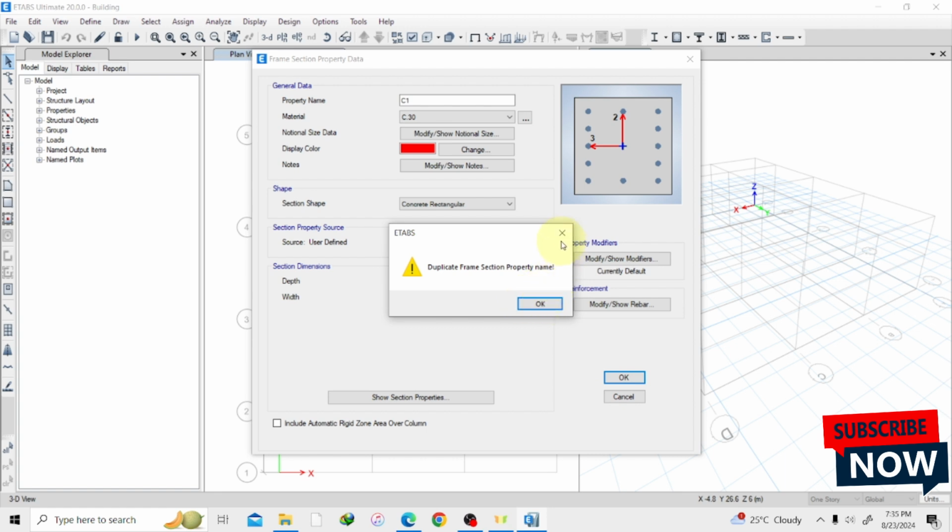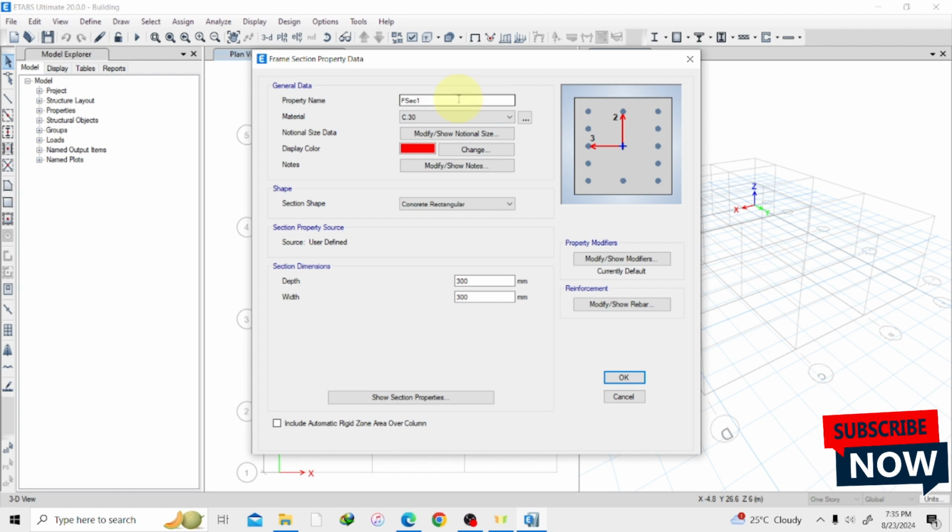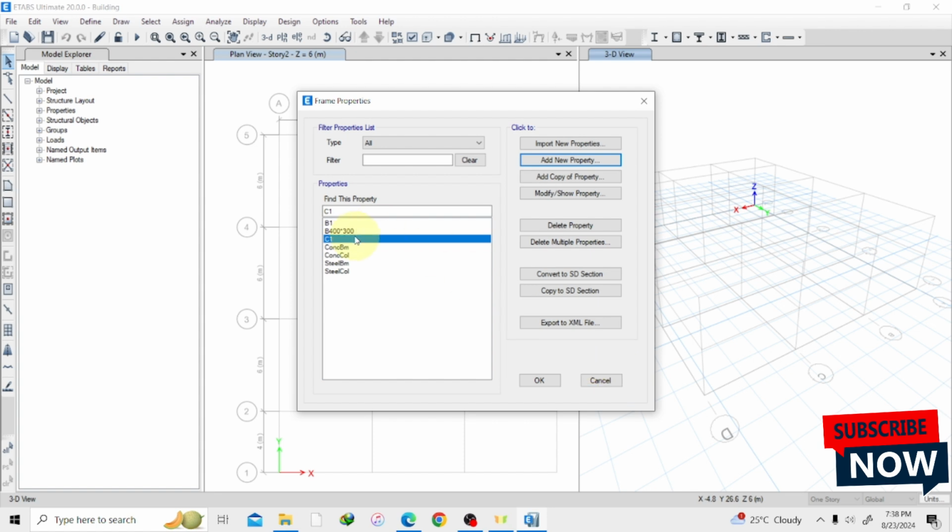Okay, so we already have a frame section there. Right now we are done with modifying our reinforcement in our column, giving the section dimension and everything. So all we have to do is just click on OK. So right now we've created our column type C1.